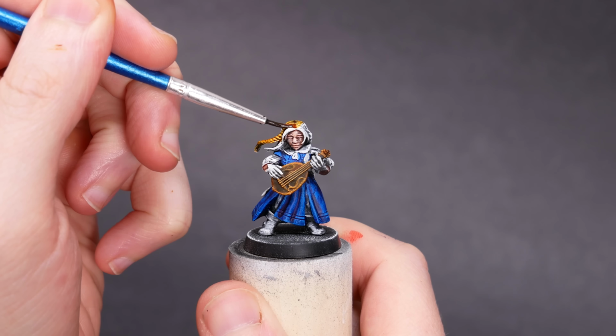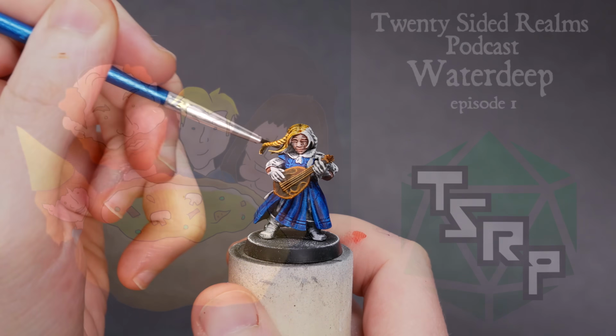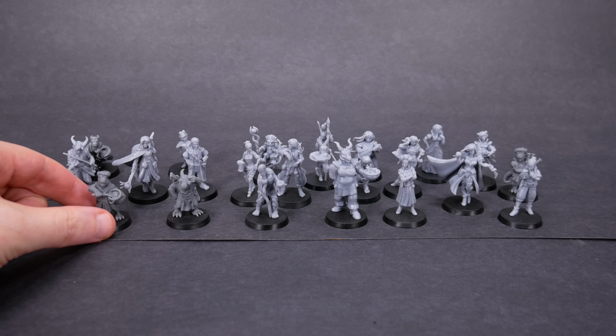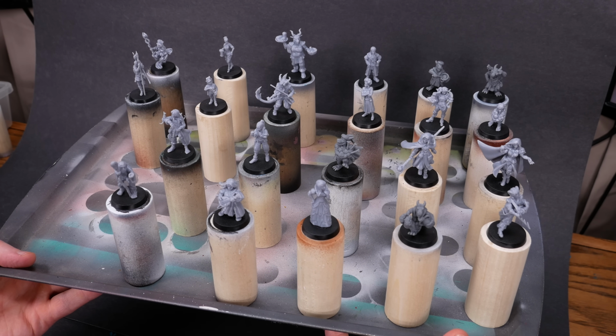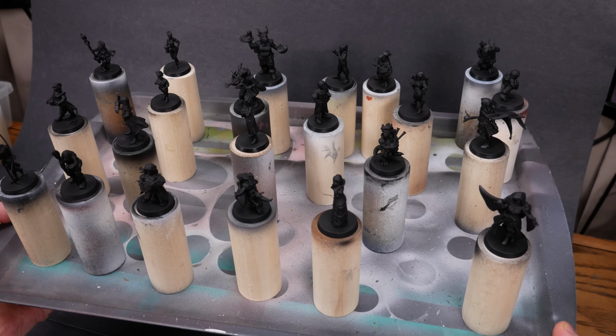I've been playing in a D&D game, and our characters have visited some taverns in the city of Waterdeep. Check out the 20-Sided Realms podcast. Anyway, what I have here is a bunch of background NPC characters. These are going to populate the streets and taverns, but not necessarily interact with the players. I think speed painting these to table-ready standard is absolutely the way to go.